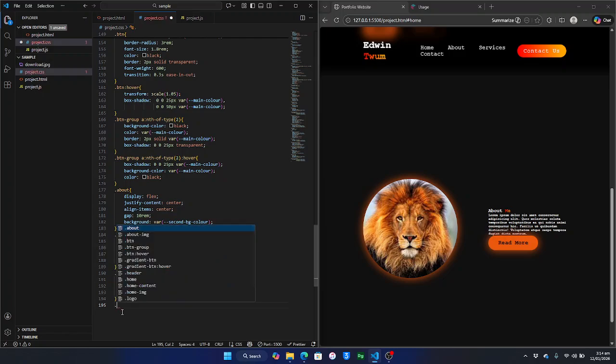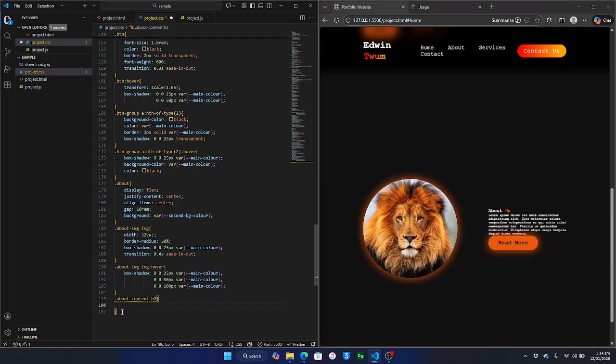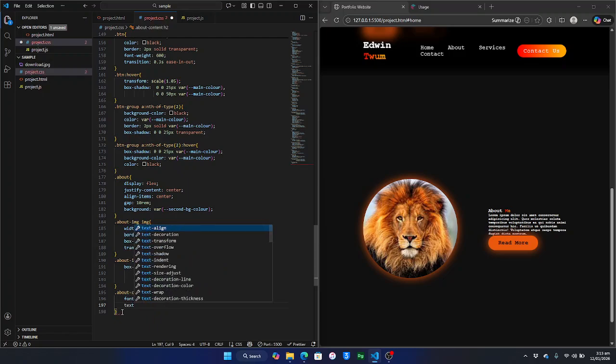The about content H2, we just set the font size to 7 rem. Then text align, set text align to left.